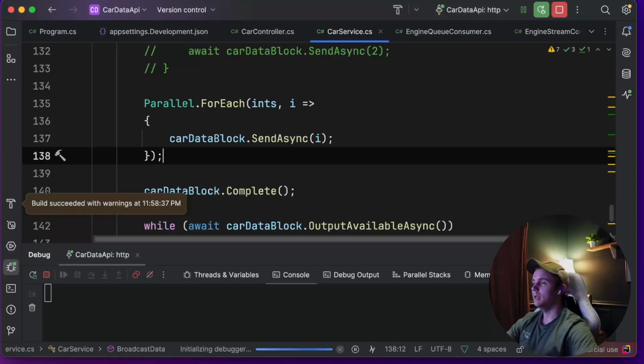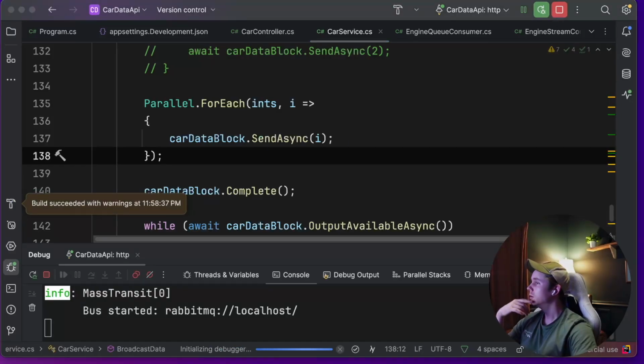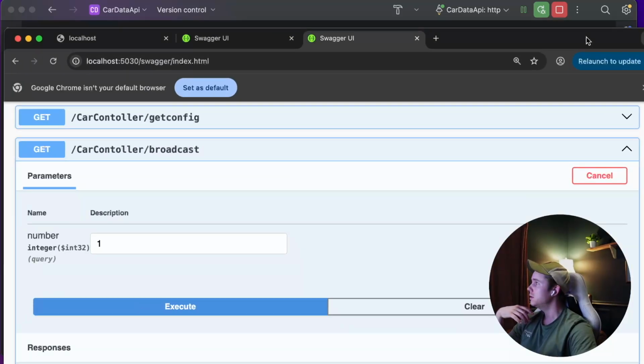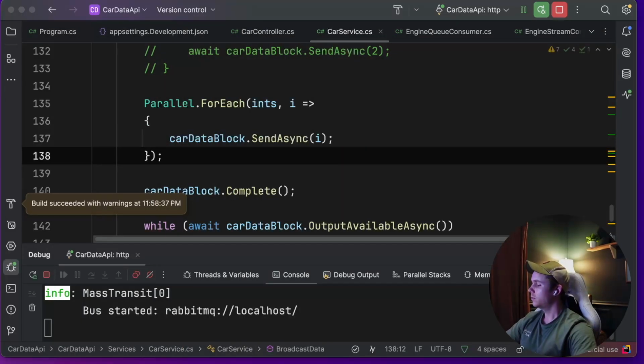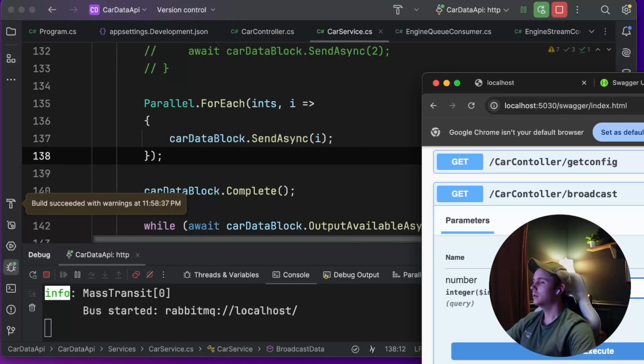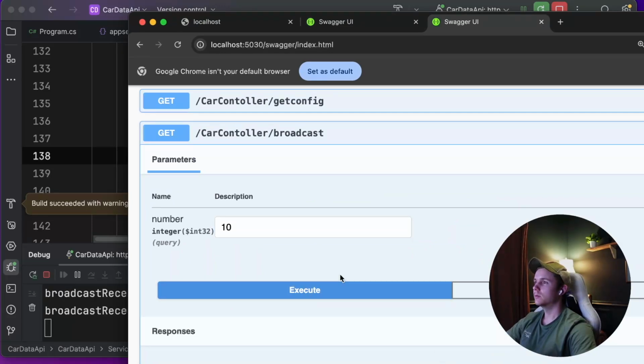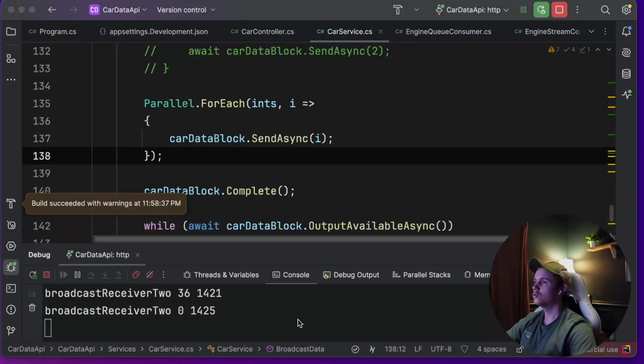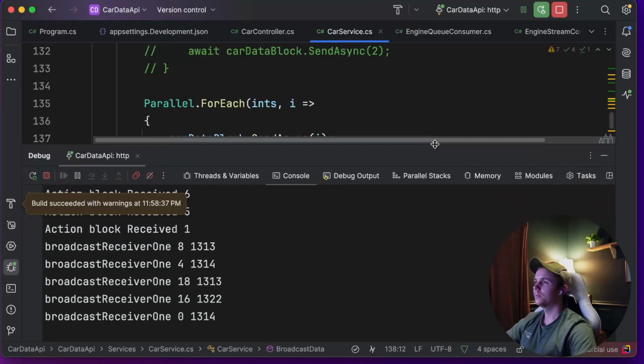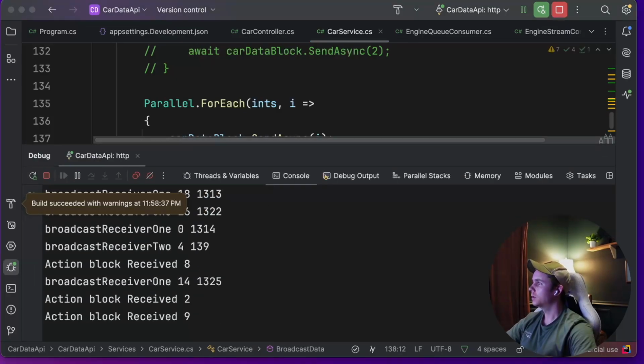Obviously, that's a naive way of doing parallelism, but we'll just see. I'm just going to bump this up to 10, and let's post some stuff through. All right, we got some good data here. Pretty fast, too. Let's make that 100, see what happens. See if we break it.